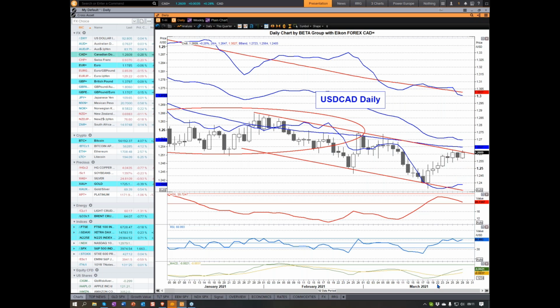The RSI is bullish. The MACD is bullish. The Bollinger Bands, which might give us an indication whether it's going to successfully break out or not, are not splaying out in the way that I would hope to see, but they're wide and rather narrowing, and that's often a good indication of a breakout point. We're close to the 20-period moving average, and I think there's a chance that this is going to break out.